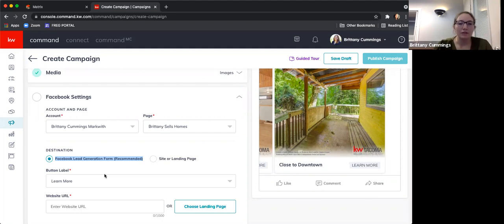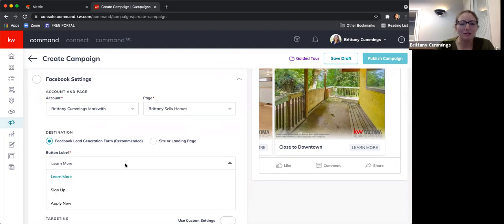And so it's using whatever email and phone number they use to sign up with Facebook. So it's not all the time going to be accurate. Sometimes people make profiles just to go see and look up stuff all the time. So you're going to get numbers that go to the wrong person. But I like to look at these leads as long-term leads. You might get some right now leads, but a lot of this is going to depend on your follow-up. So make sure you leave the Facebook lead gen form checked. It is the most important part.